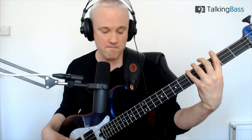So really what you want to do is, let's say we take that F at the first fret of the E string. When you move for the A there at the fifth fret, shift the hand, right? That is way more important. What you need to be able to do, though, and I'll be talking about this in a second, is note duration. You want to hold the note for the full duration. So you start on the F. If you open your hand out a bit, don't worry about stretching it like this. Just open it up a bit and then make the move like this.